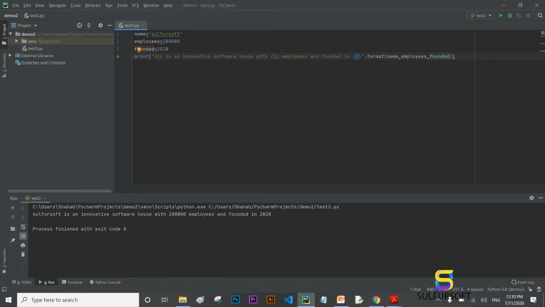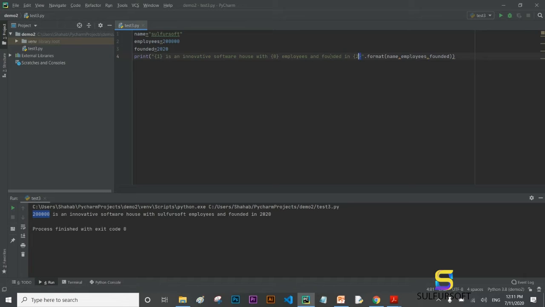For example, I am going to place it like this 0 and here I am using 2. Look at it. We have got the output, but this time employees is coming first because we have used the first index. It is very much useful when we are going to repeat the same variable throughout the string.